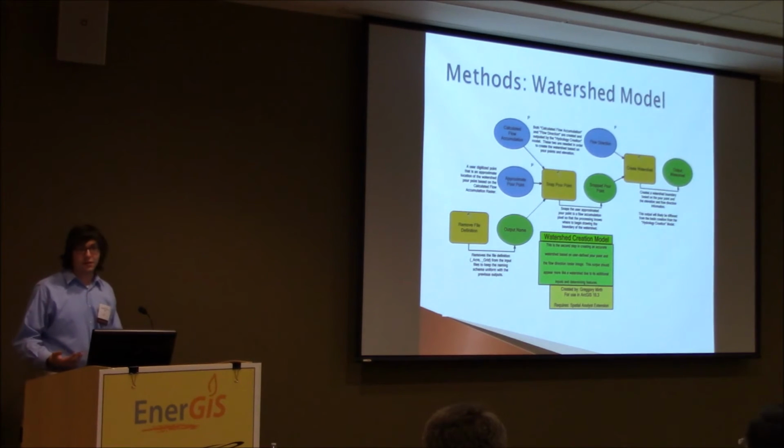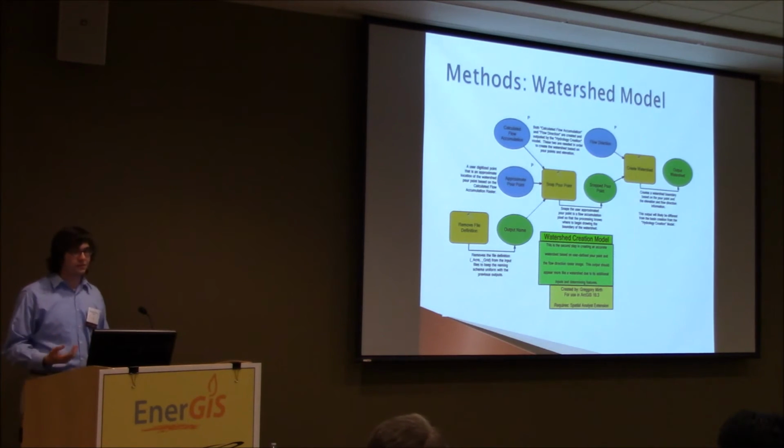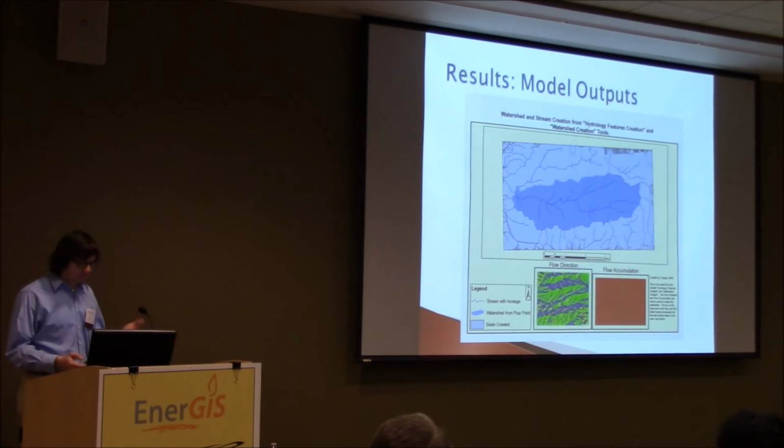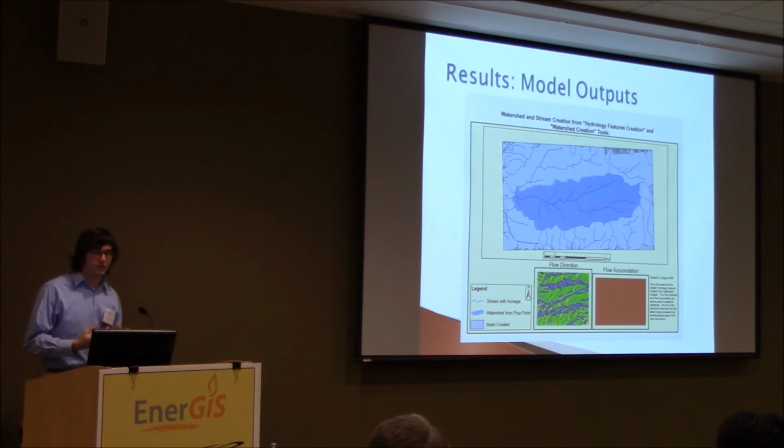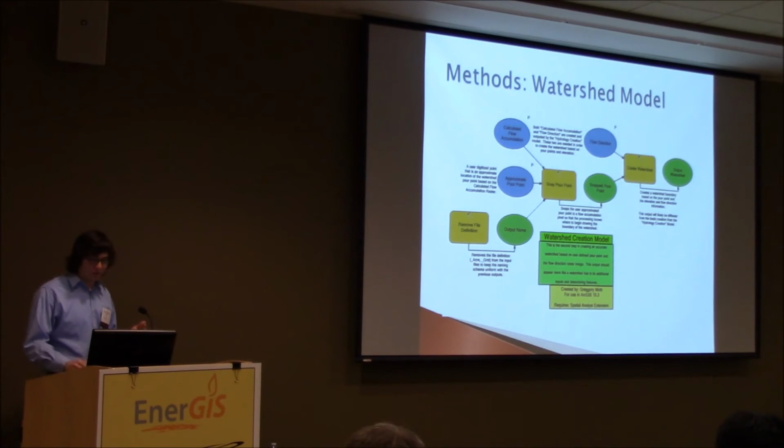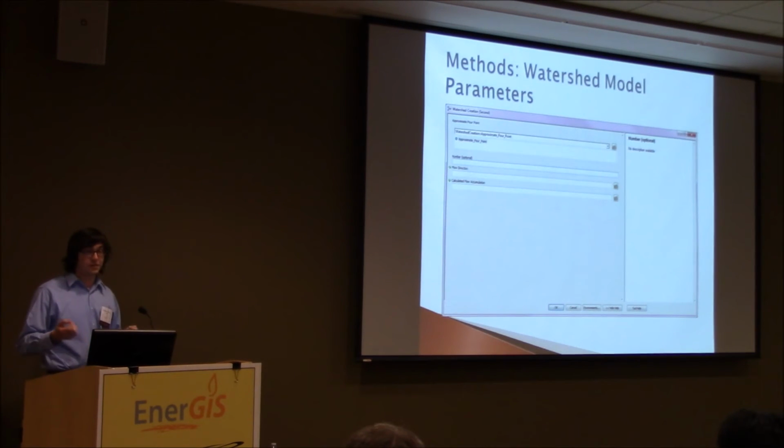We also wanted to create watersheds based on the flow direction and the user-placed pour point. So the basin that was created from the hydrology model, this light blue here, doesn't conform very well to the watershed itself. It only bases its polygon creation off elevation alone. So we wanted to allow the user to place the pour point from the model creation.